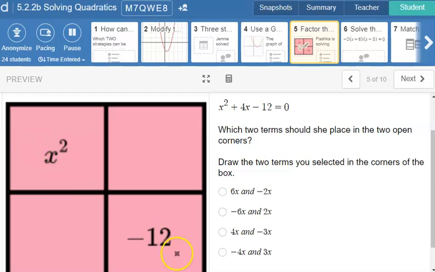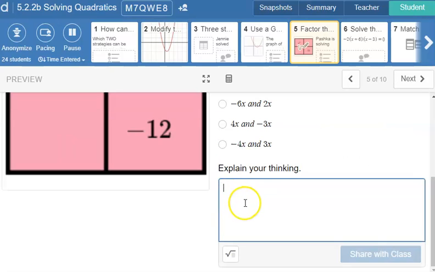Well, step 1 is to multiply these together. So the 2 terms have to have the product -12x squared. And so all of these have the product -12x squared. Next, we need to make sure our x's add up to the 4x. So the correct answer was actually this first one. And that's because 6x, actually, let me use the equation editor here.